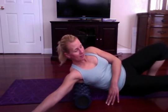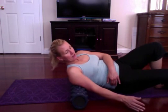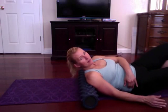And right up. Yes, it's so good for you. Go back. And then I'm going to go right near my shoulder blade. Good. Kind of feel that here if you need that area.